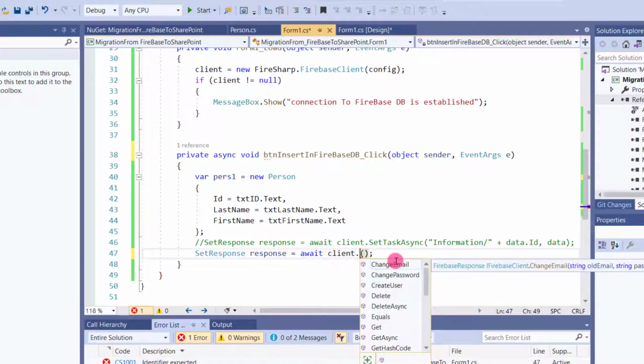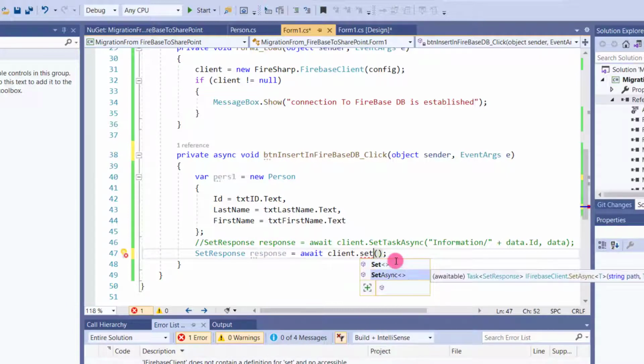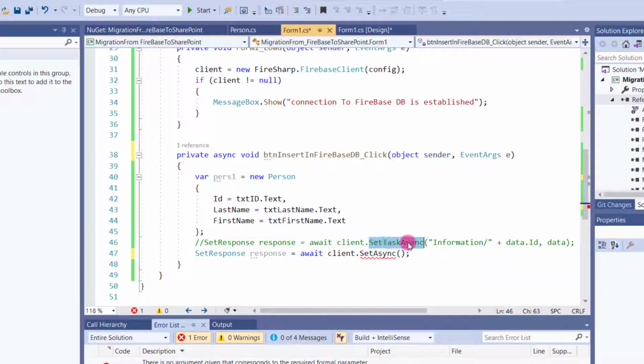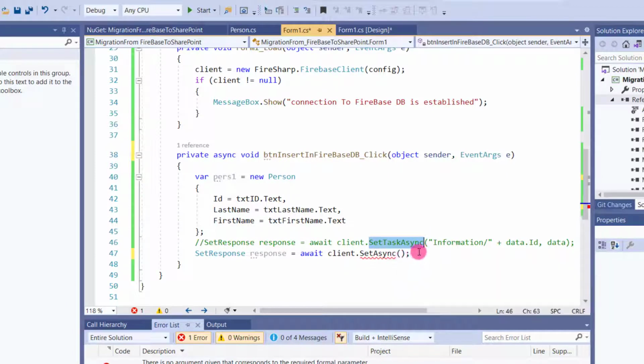Here I will use set asynchron. In the previous version of this library, I used set task asynchron, but the library seems to have changed in only a few days. Now I will here add the persons, the node where I would like to manage the object, and then I will say add.